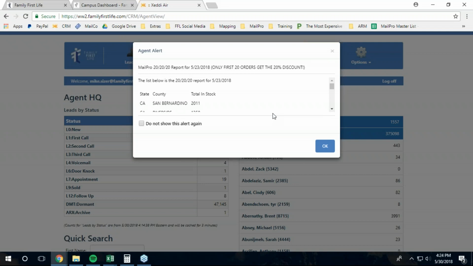That way, if a client were to call into Family First Life and they are looking for a Spanish or non-Spanish speaking agent in a specific county where they live, I can just immediately type that county name into the CRM. It's going to tell me every agent that lives in that county. I'll find the specific state that they mentioned, and I'll send that lead out free to someone who's local and have you give them a call.